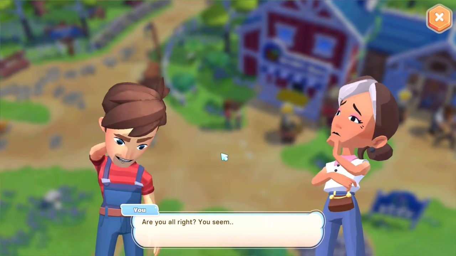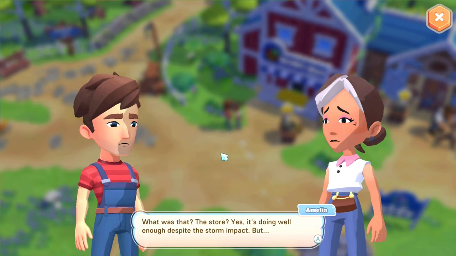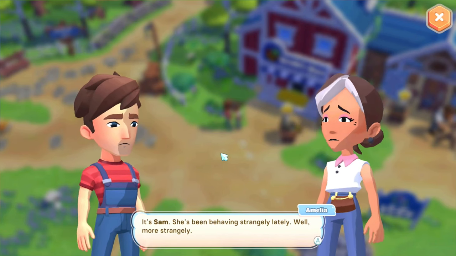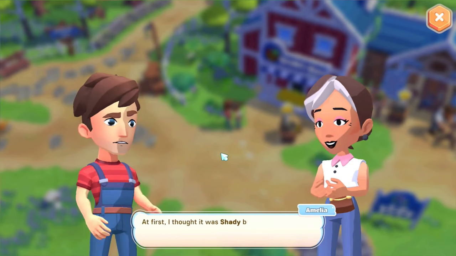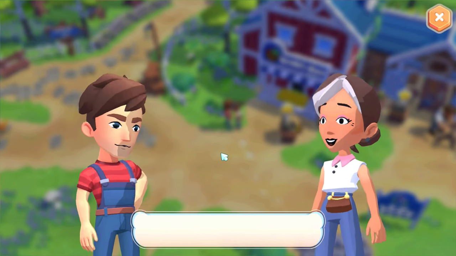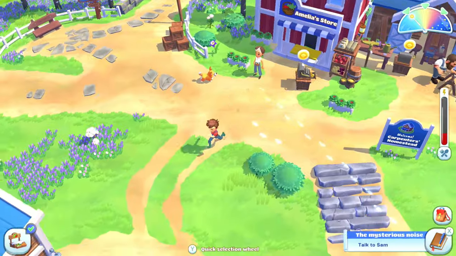Mysterious noise? Are you alright? You seem distracted. Is everything alright with the store? Yes, it's doing well enough despite the storm, in fact, but it's Sam. She's been behaving strangely lately. Well, more strangely. And there have been noises from the garage. Noises. At first I thought it was Shade being up to no good, as usual, but it's not her. I can talk to Sam if you like. Would you? I would greatly appreciate it. Consider it done.